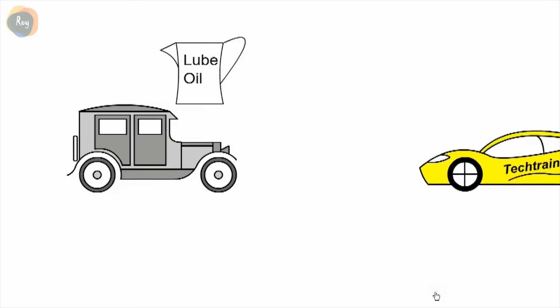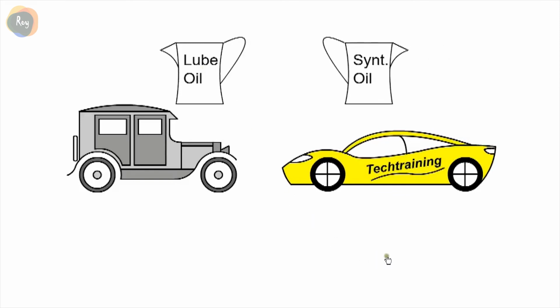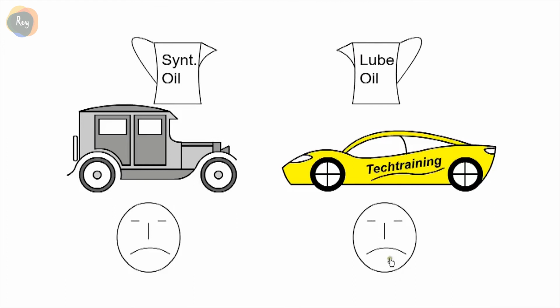Because a vintage car has 300,000 miles and has used a certain type of oil, it does not mean that the same oil will be suitable for a modern high-efficiency engine. Likewise, an expensive, fully synthetic, low-viscosity oil will not be suitable for a vintage car.